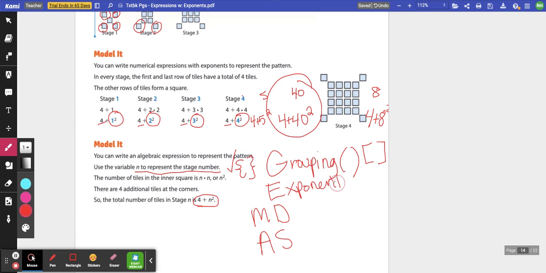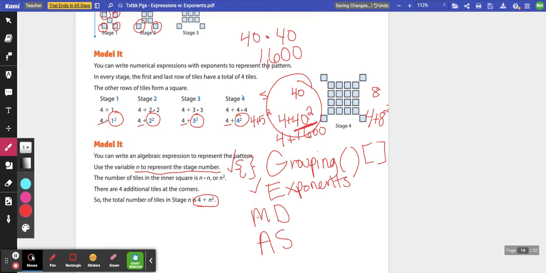So if we look at our expression, do I have any exponents? Yes, I do. I have this 40 squared. So I have to solve that part first before I do any addition that's in my expression. So 40 squared, we talked about yesterday, does not mean 40 times 2. It means 40 times itself 2 times. 40 times 40. Remember the quick trick, 4 times 4 would be 16, and then add those 2 zeros back on. So we have 1600. And then we bring the rest of our problem down, so we've got the 4 plus. So all we did first is we did our exponent. So we're done with step number 2.